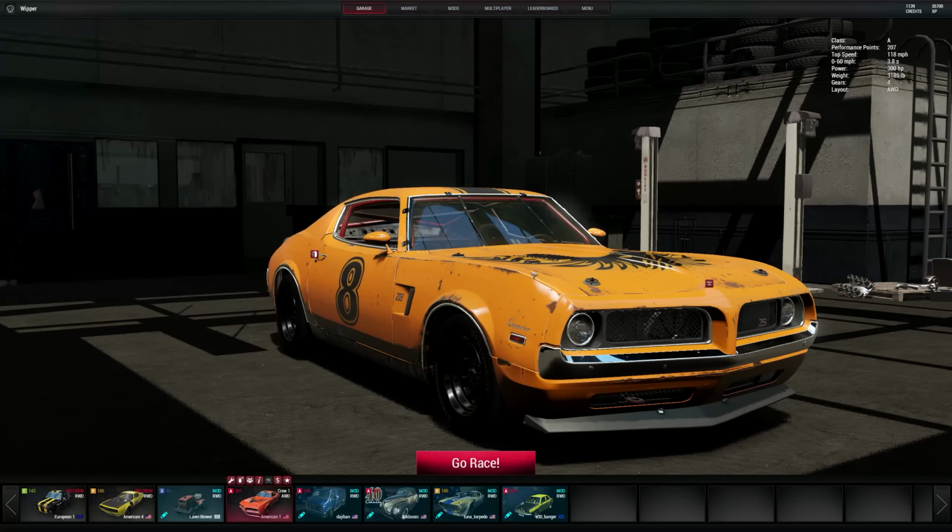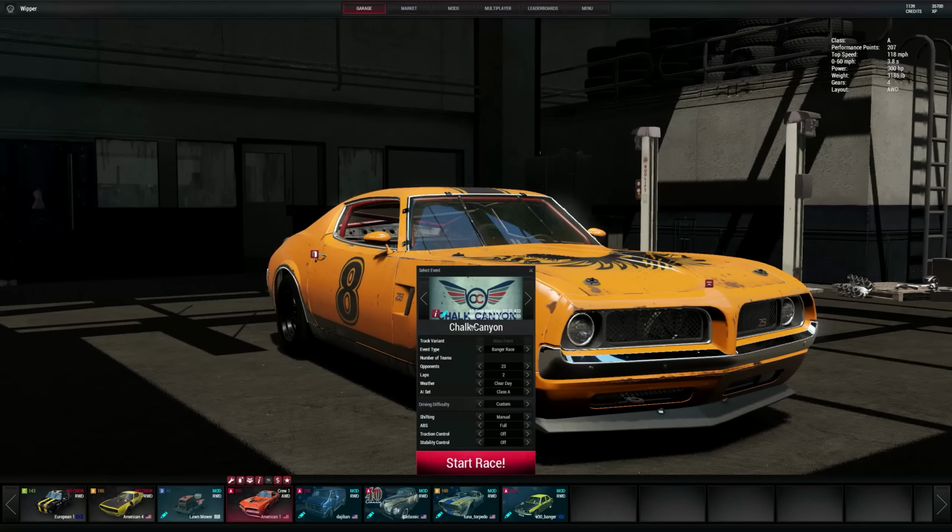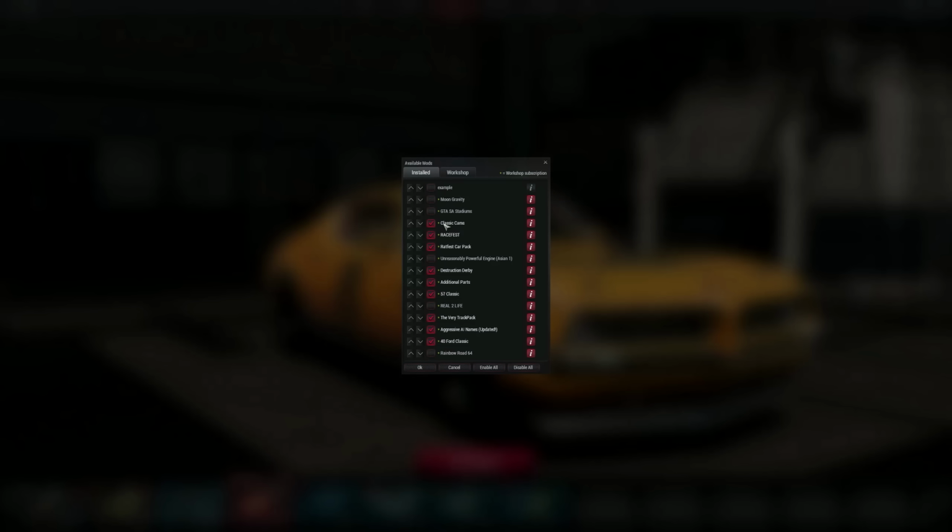And today, guys, I'm going to be checking out a track mod called Chalk Canyon. And this track is actually part of a much bigger mod called Destruction Derby. It's this one here, and it contains a load of new tracks.